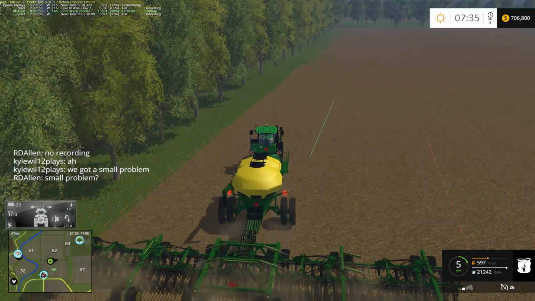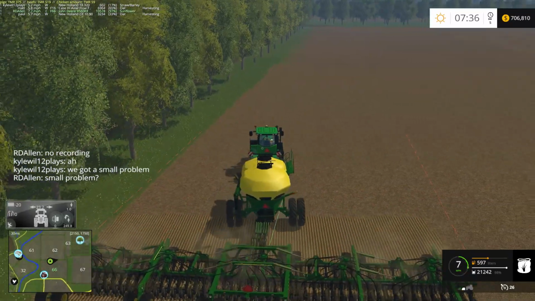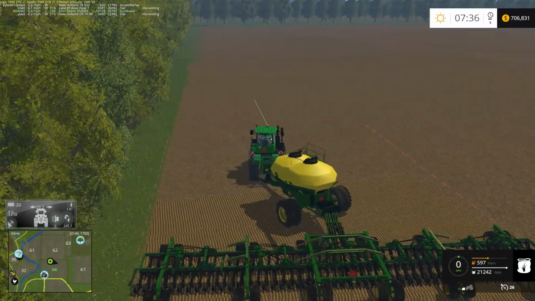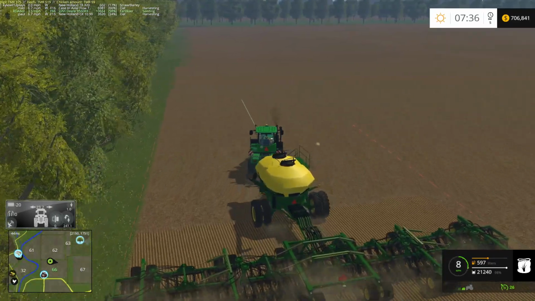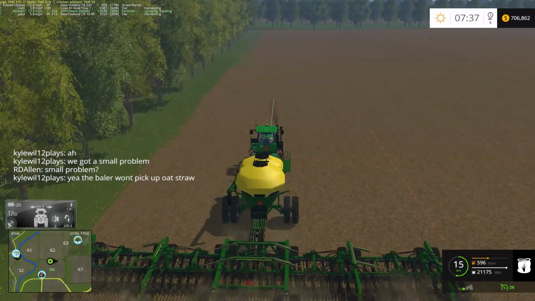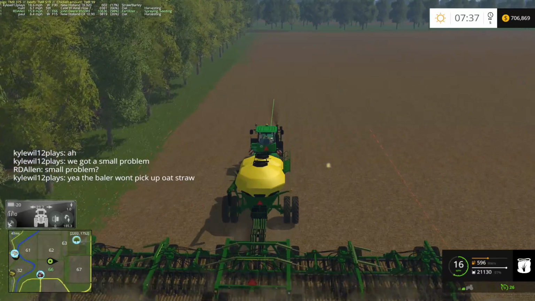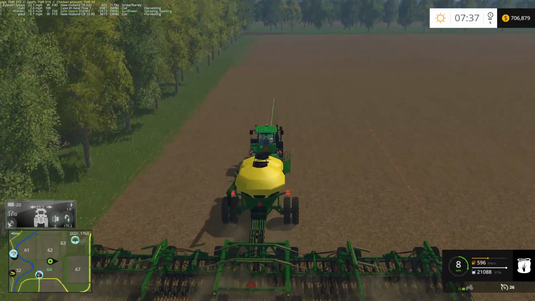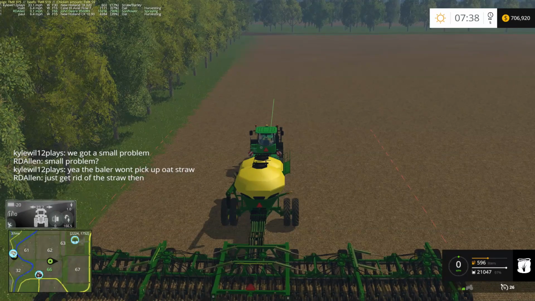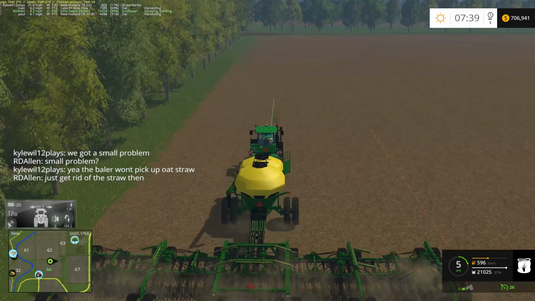Oh. That's the problem with typing. Nice if Giants could fix that or something. That's really annoying. Oh, the baler won't pick up oat straw. Oh well. Just get rid of it then. Oh, I'll stop. I suppose I should probably specify straw, not the baler. Okay, let's go again, and turn back on.